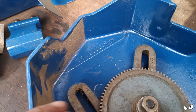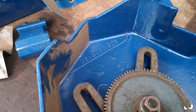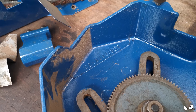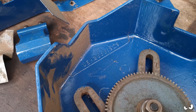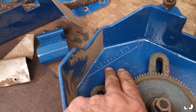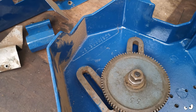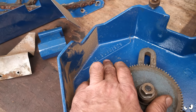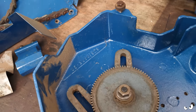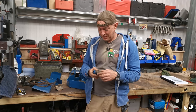So I've gone through the Lathe.co.uk website and had a look at it. And I believe this machine was made between January 1976 and January 1977. If anybody does know if that really is the serial number, if they could drop a comment and let us know. But I've been all over this and I can't see anything. So I'm assuming that's it. It would sound right, but it would be really nice to know a little bit more about the machine.